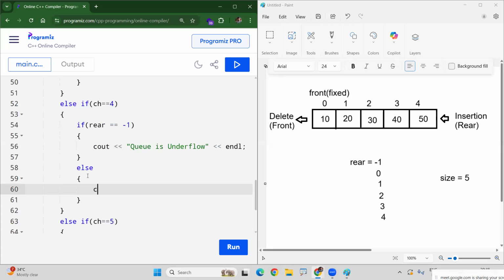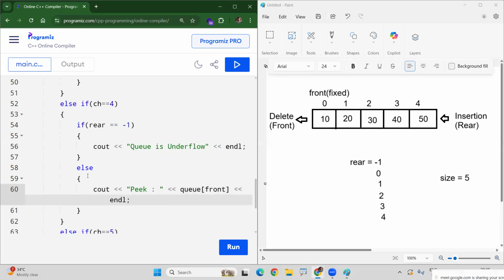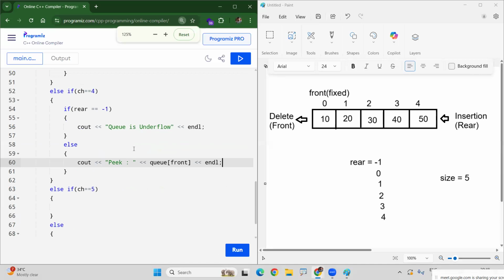If q already has elements, just the front element we need to display. That is peek element, just q of front. Then end line we are giving. This is the peek element.